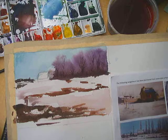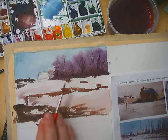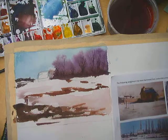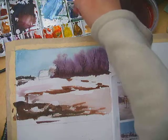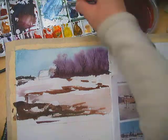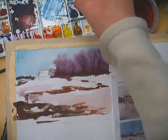All right, we're going to continue working on this. I gave it some time to dry, and I'm going to be focusing on the focal point and trying to emphasize the contrast and value.